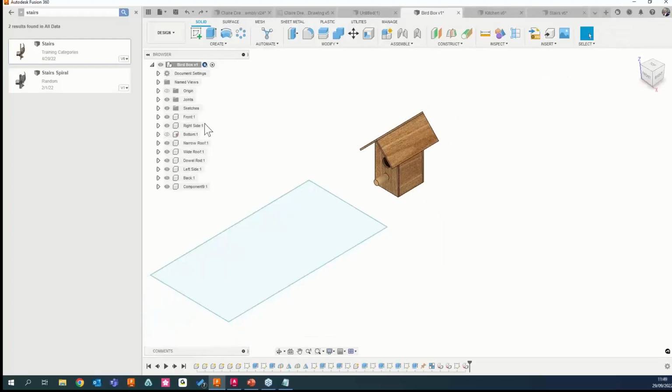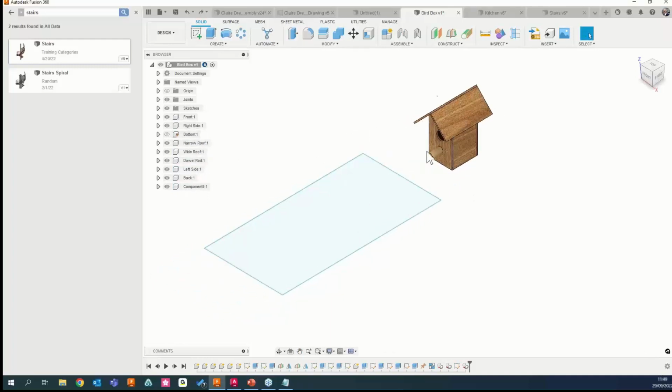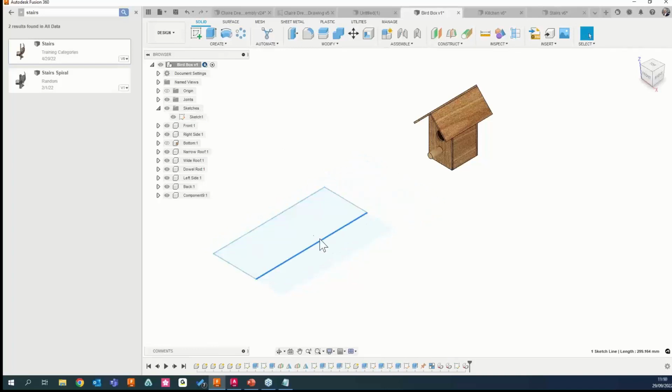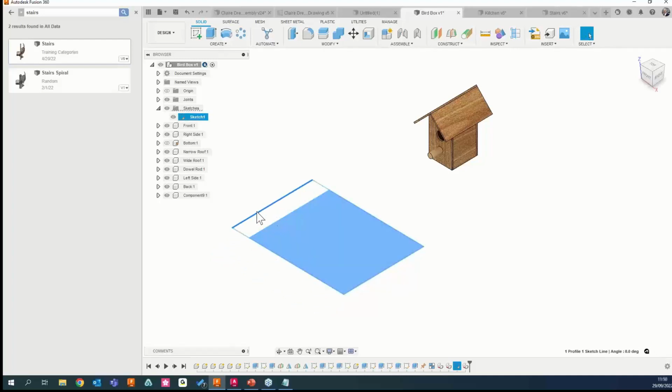here we are. So again, we created this in multiple components. You can see the front, we can see the side, the bottom, the roof, the dowels, left side, back, etc. Multiple components, we've drawn this. So now that we've created multiple components, I just created a sketch. You can see there's my sketch. I can mess around with that sketch. Because I have it turned on, I can actually edit this. And this is the fear of, if things aren't constrained, it's very easy for someone to come in and move that point without you even realizing it was ever moved. So that's why you constrain something.